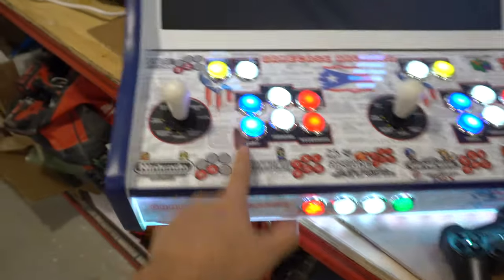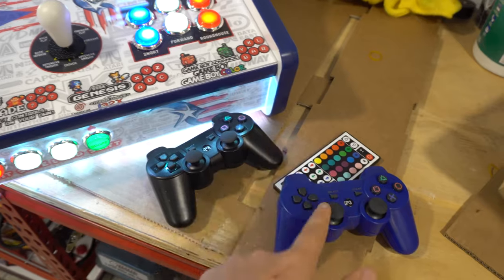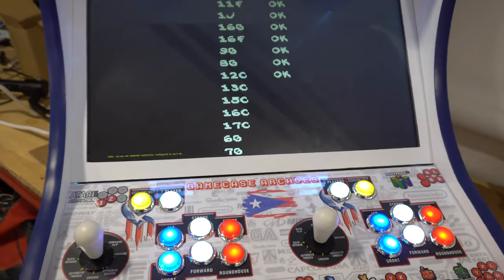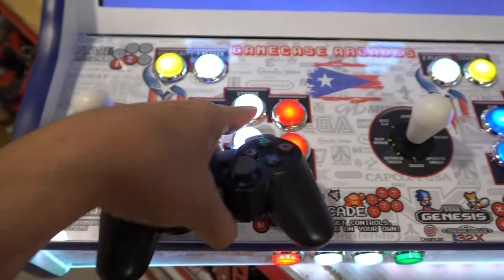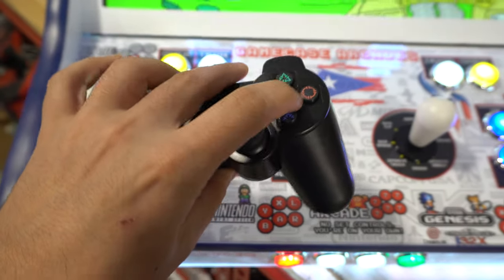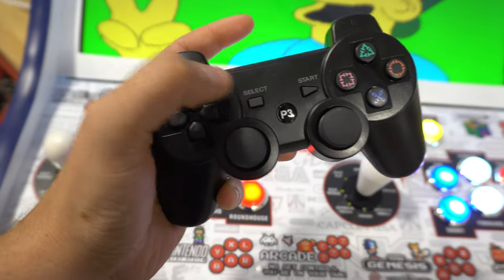Anytime you're playing it, this is always player 1. This is always player 2. Depending on which controller you turn on first, it's 3 and 4. So we let this go. And basically, the PlayStation controller mimics the same thing here. I'll do 1, 2, 3, 4, 5, 6. So 1, 2, L1 is 3, 4, 5, 6 is R1. On the PlayStation controller, the coin is your select.